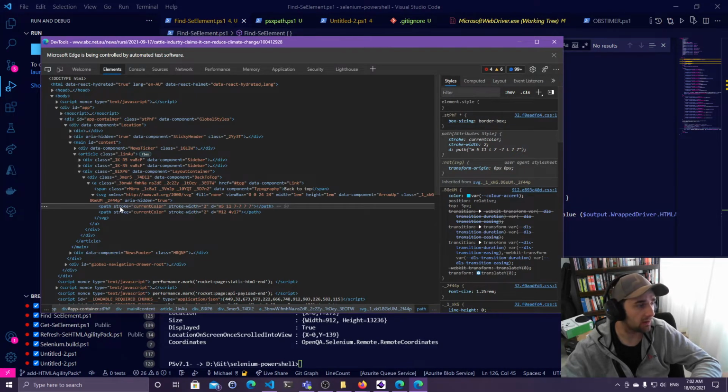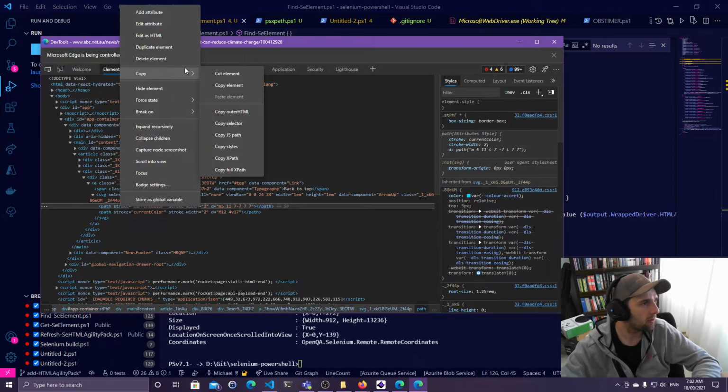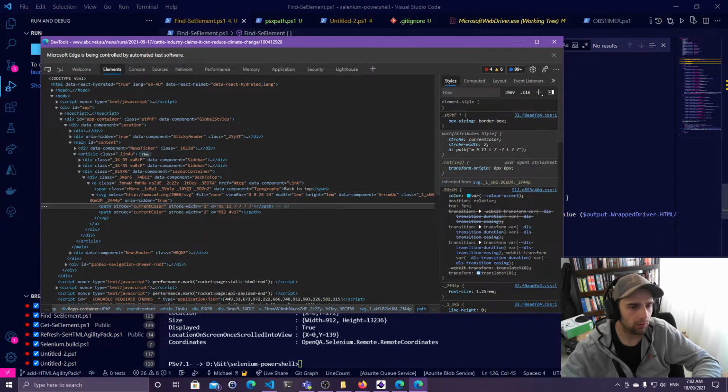That would definitely fail because there is actually no, it would succeed. Let's try it out. So what we need to do here is let's just copy the full XPath.